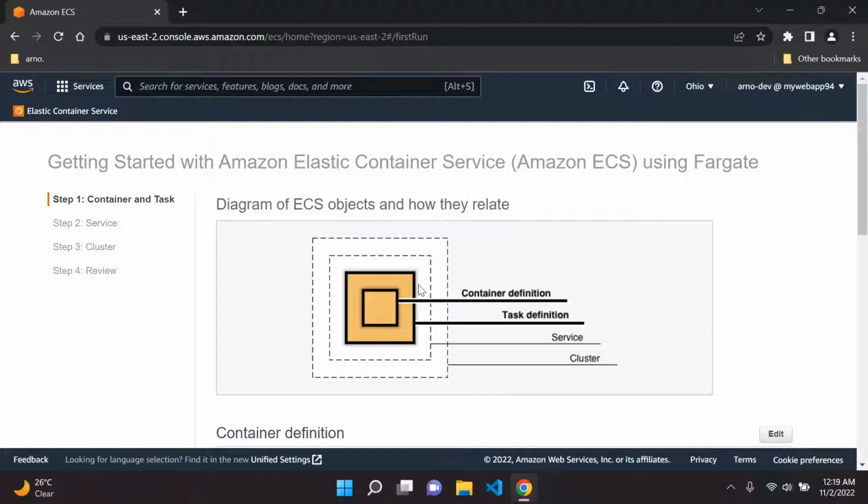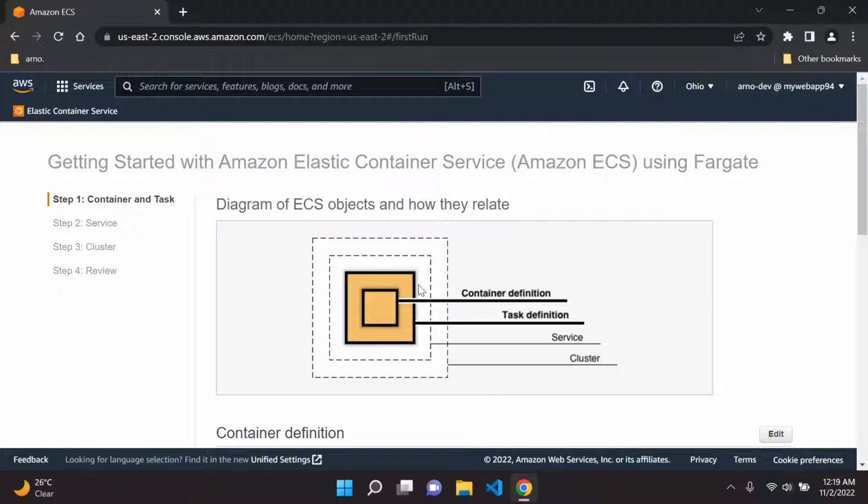For example, we might have an Nginx container and our Django web application container, and the container definition and task definition are going to work in tandem to connect both containers together. There will be various settings such as the ports on which they must be connected, how much memory we need to assign, all of the technicalities basically.